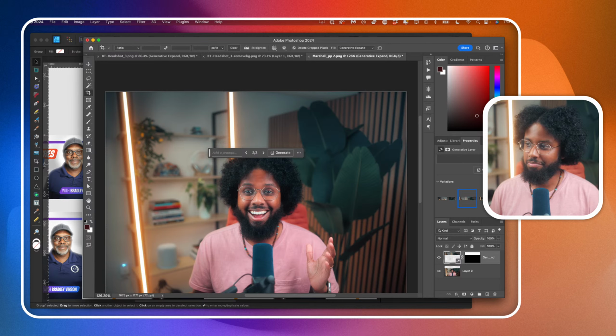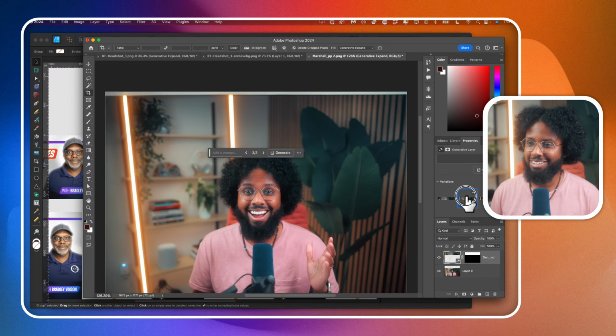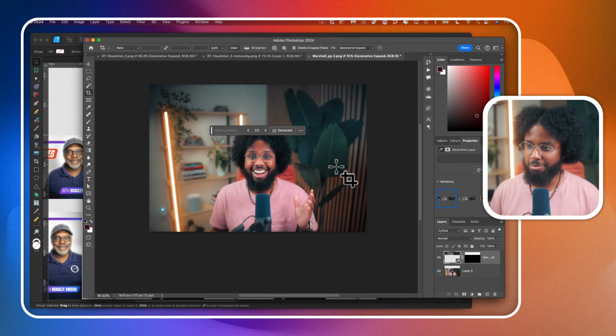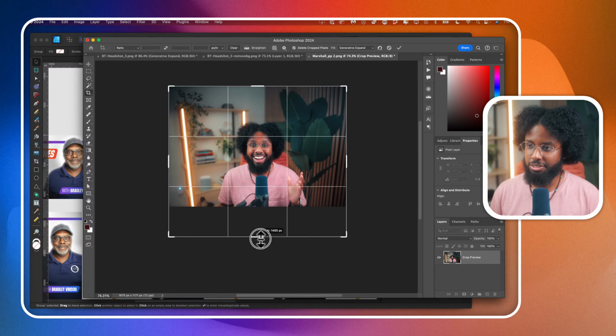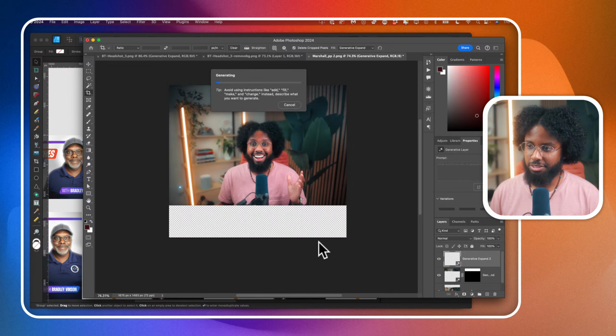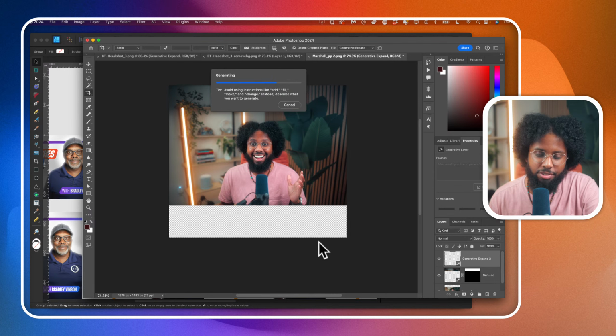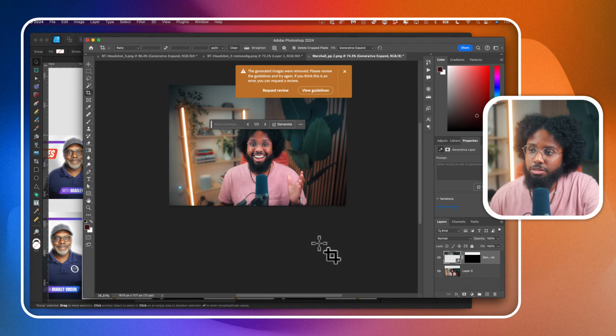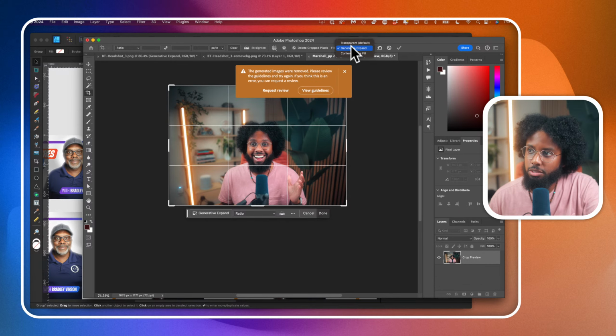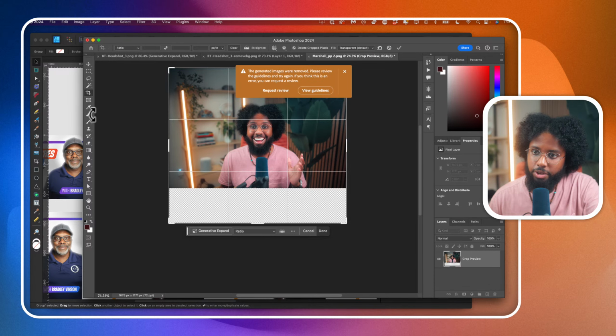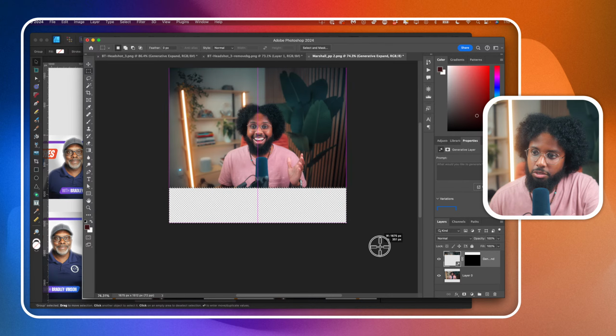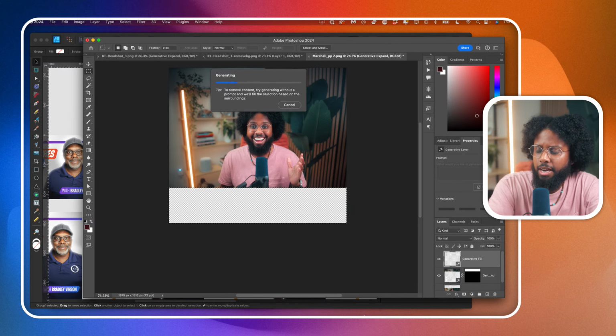This bar just keeps going up, which is okay, but this is really cool. Let me see if I can go the opposite direction now. And you can add in things if you want, like add something here, add a shelf. But I typically just hit generate. So yeah, that didn't work so well down here. But let me try generative fill and see what happens. If not, I'll try to add a prompt and see what it says.